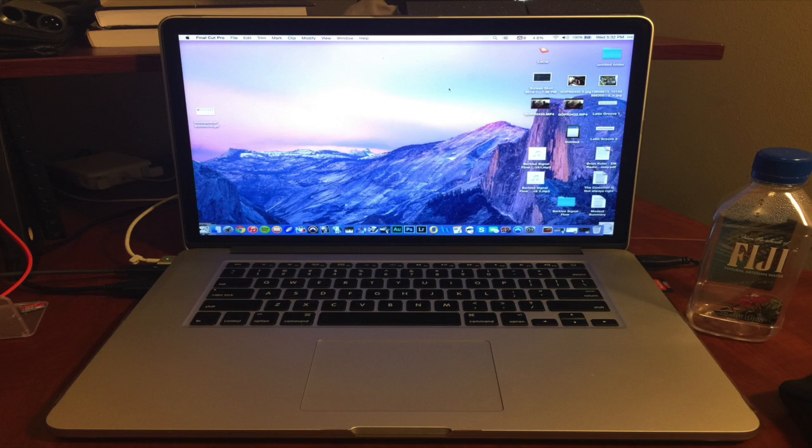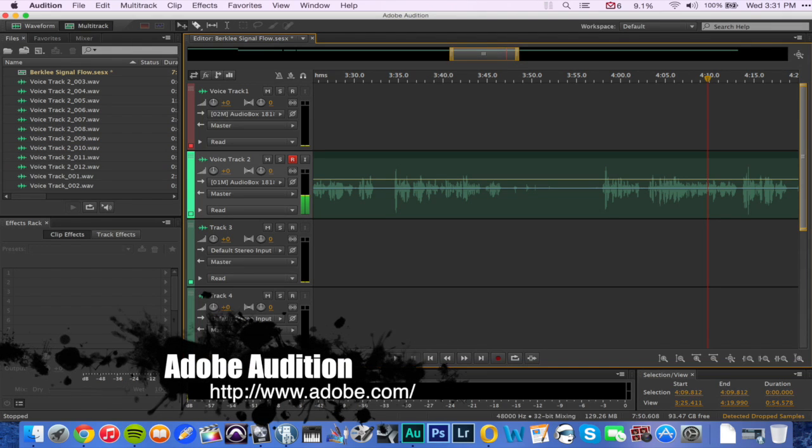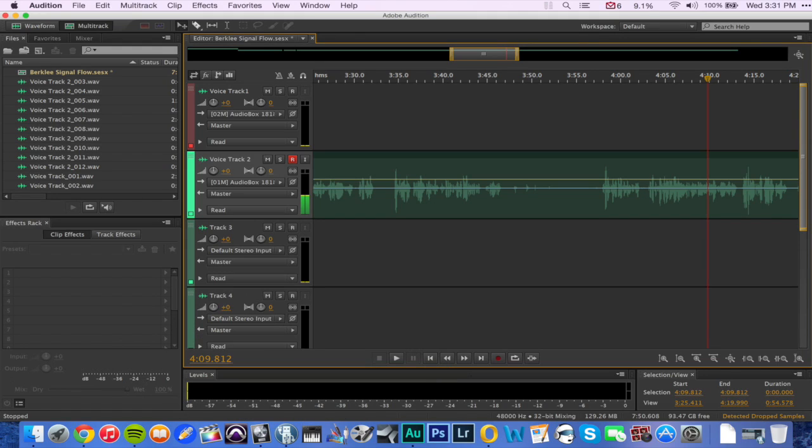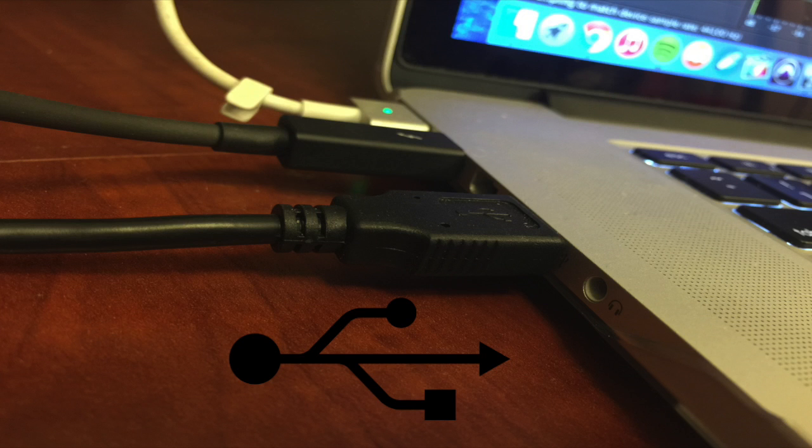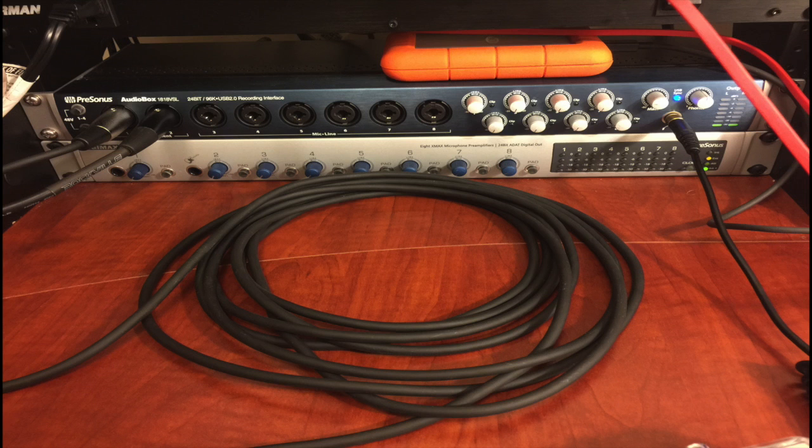Once it gets into the computer, it then goes into our DAW, or digital audio workstation. In my case, it is Adobe Audition. I also have Pro Tools 11, Logic Pro X, and one other, PreSonus Studio One, which comes with all PreSonus products. But whatever DAW you choose to use does not matter to me. I am using Audition. The signal is taken into Audition, recorded, and then rerouted back out. It goes back out through the USB, back into the audio interface.